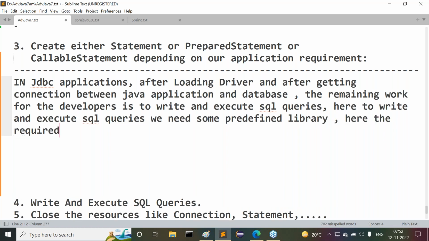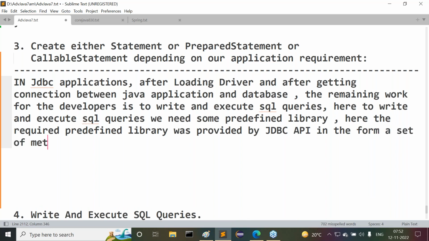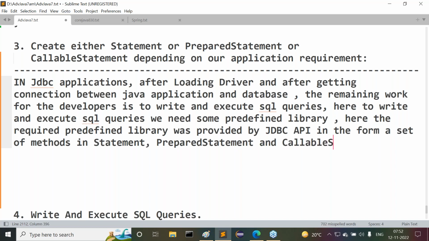Here the required predefined library was provided by the JDBC API in the form of a set of methods in Statement, PreparedStatement, and CallableStatement.